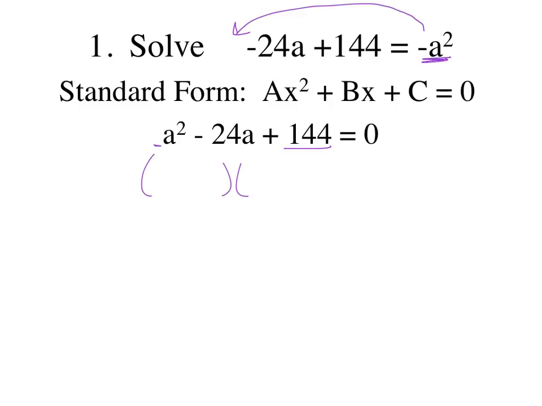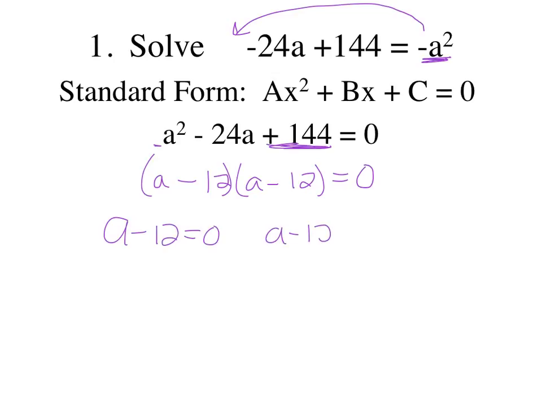And this is actually a perfect square trinomial since I have two perfect square numbers and my last number is a positive. So I could technically just square root each of these, and I get a and 12 and 12, and they're both going to be minuses to create that negative 24 in the middle. So I'm going to take each of these and set them to 0 now so I can get my solutions. And what you should be thinking of already is that, wait, these are the same two binomials, so I'm going to get the same answer twice.